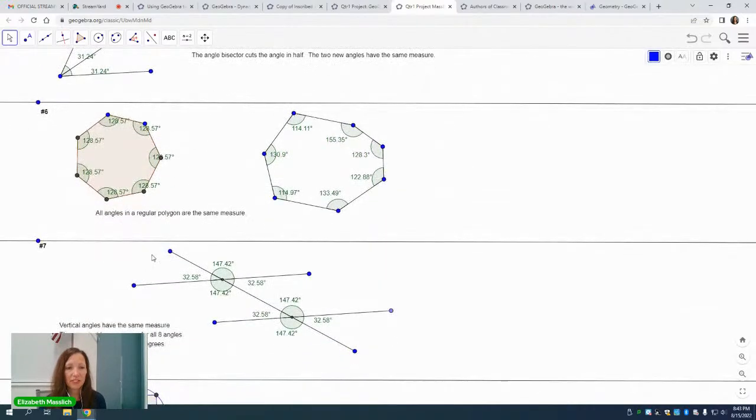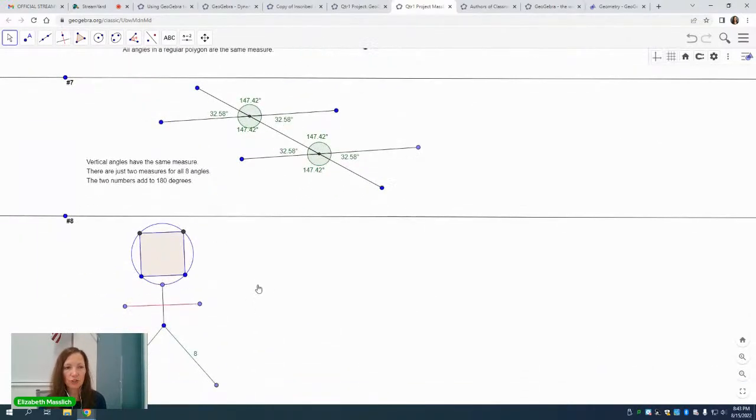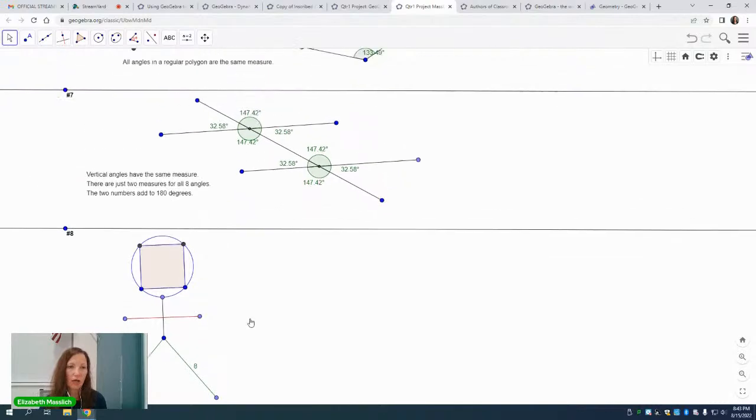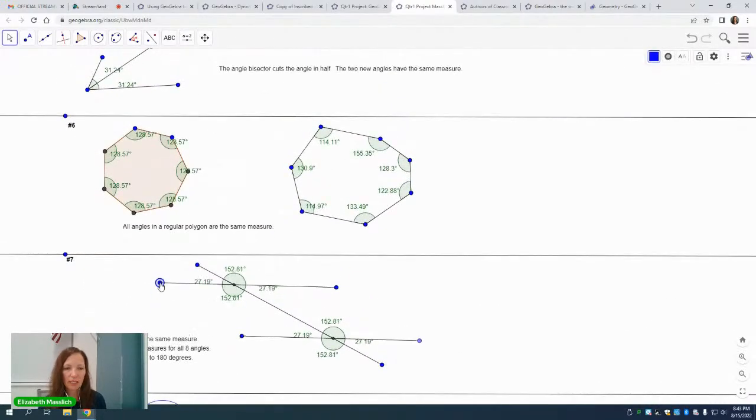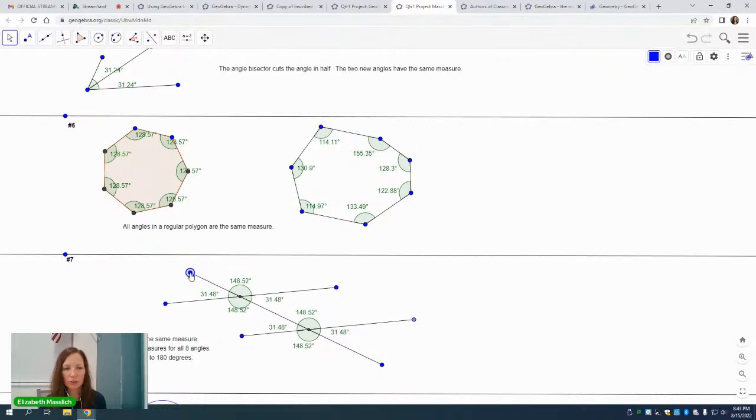So anyways, this is the entire project where students are creating different ideas, which we haven't talked about, like parallel lines and transversals. At this point, we're just having them learn the constructions in GeoGebra to get comfortable with the geometry tools. And it also helps them to come up with some ideas, some conjectures. So they don't really know, like they have to answer, what are three things you notice here? And so they have to organize it.